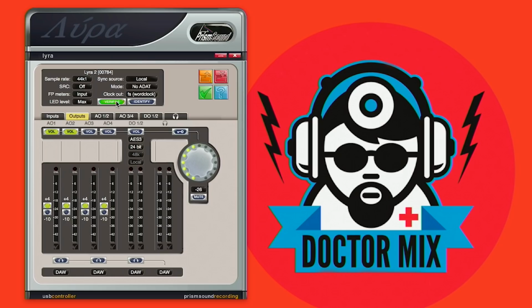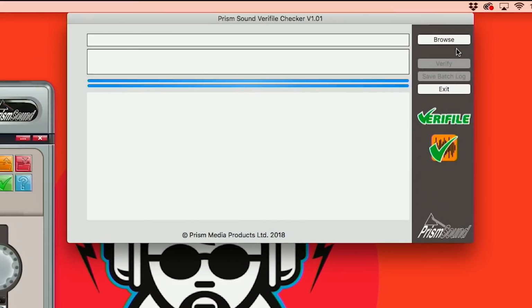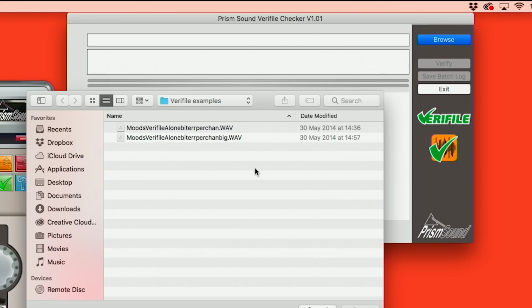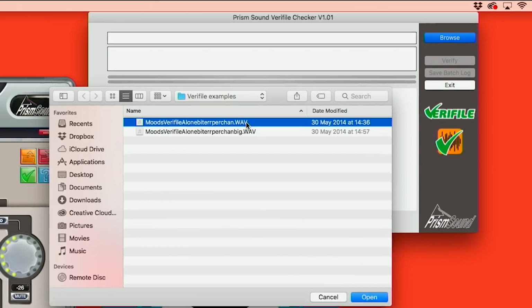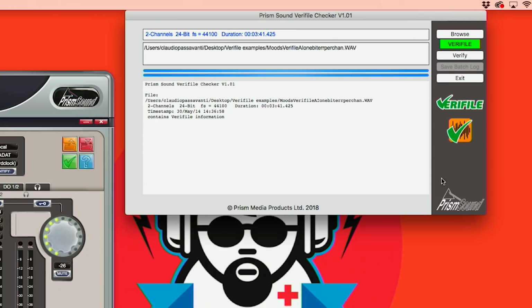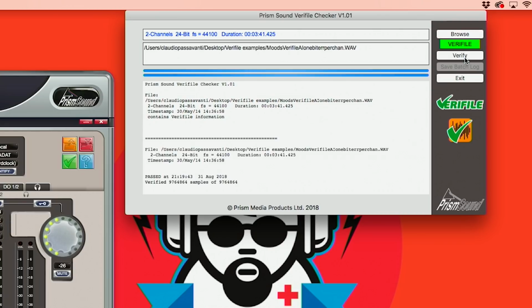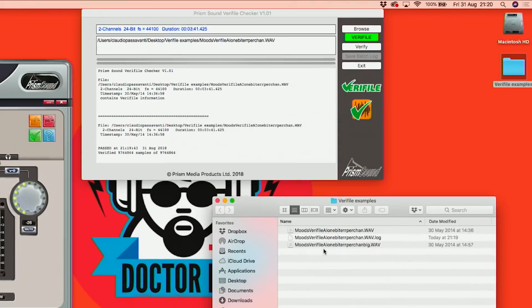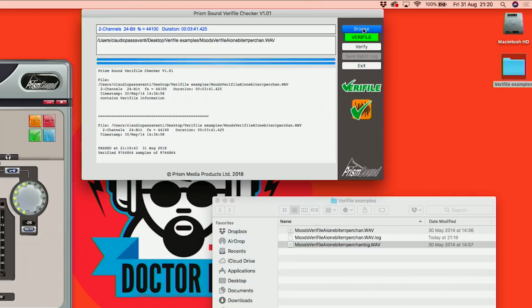So when you've finished recording and you bounce your mix, you export your files, whatever you want to do, you can use this function. You click on this green arrow and then you browse. These are two files that we have prepared in advance. So you open this one and you perform verify. As you can see, it gives us a whole report, what the file is, whether it's in good health or not. In fact, we have produced a file with some errors that we've put there on purpose.